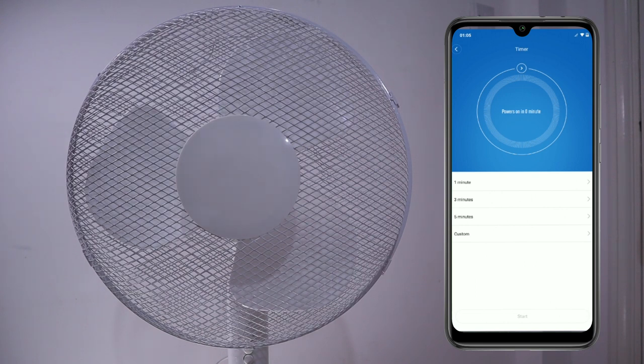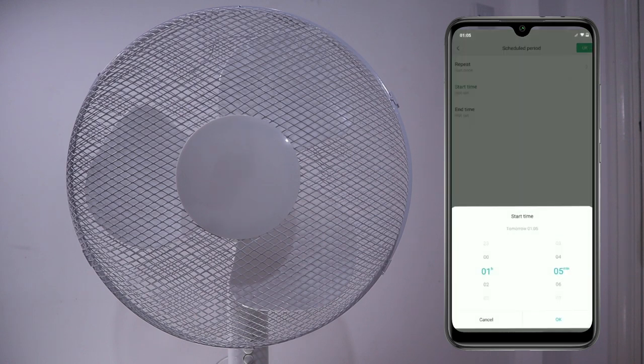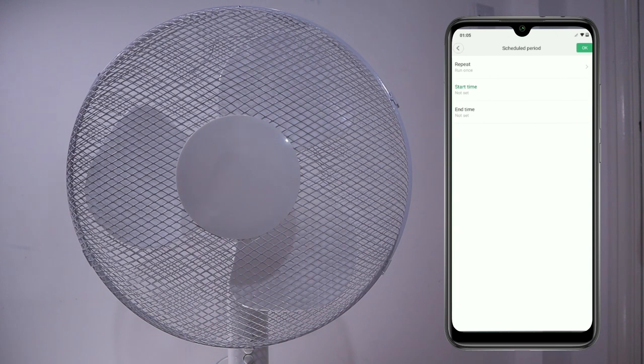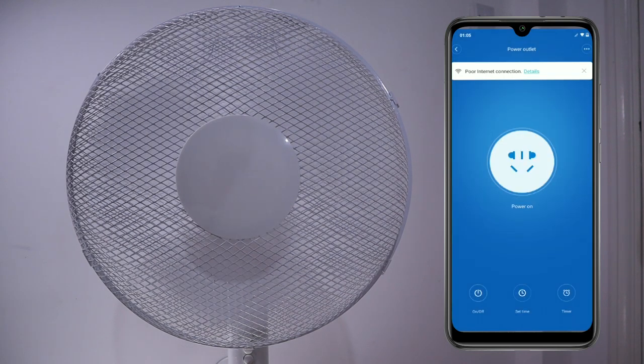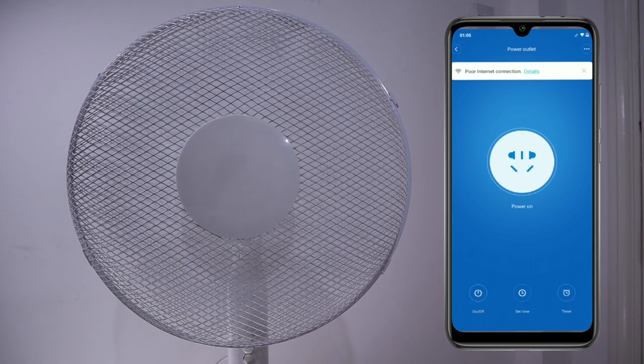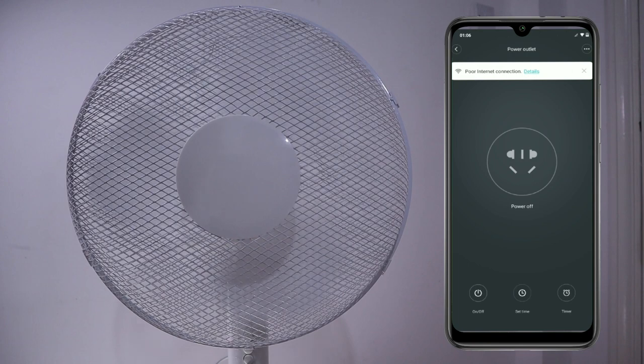The timer is very useful, especially if maybe you're about to sleep — that is if you're using a fan — but if you use other appliances in your house, you can just customize the timer. Next would be set time, where you have options to schedule a period — for example, every five in the afternoon or every eight in the morning it will switch off. You can set a start time and end time. And of course the first icon is the on/off switch, which you can just turn on. So the light is now blue. It's going to mess up our mic because of the fan. And if you switch it off, you can just do it remotely — that is very awesome, because it's just a very cheap fan and with this Mi Smart Plug it made it smarter.